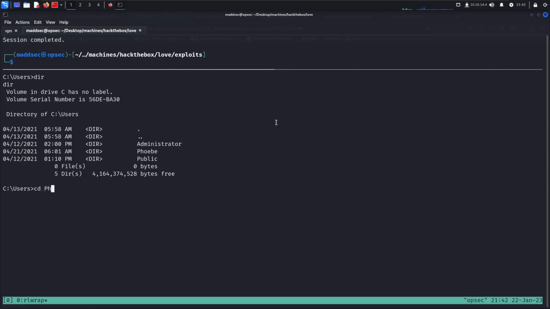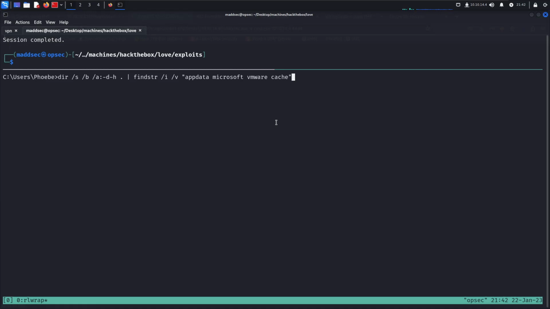Well, let's go to Phoebe first, and I'm going to use dir /s /b /a:-d-h, and I'm specifying this very same location, and I'm going to pipe it to findstr /i /v AppData Microsoft VMware cache, a lot of stuff. So basically what this is doing is looking at every file recursively from the position we specified, that is the very same directory we're at.